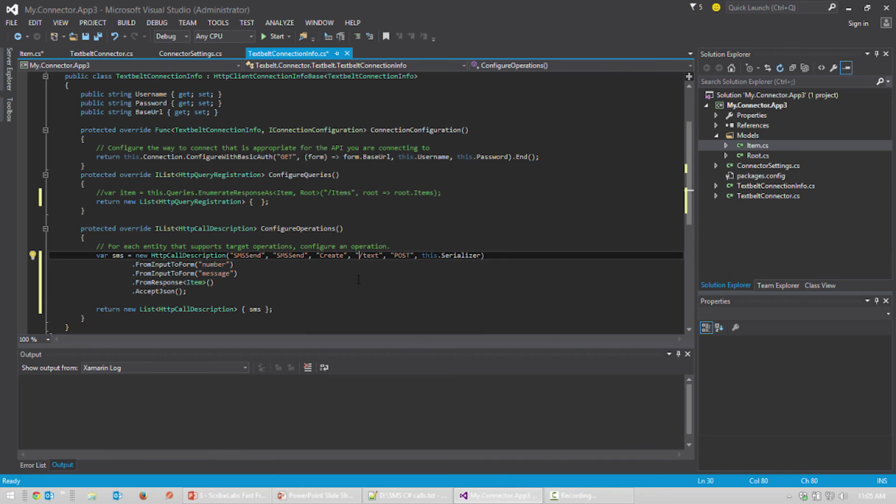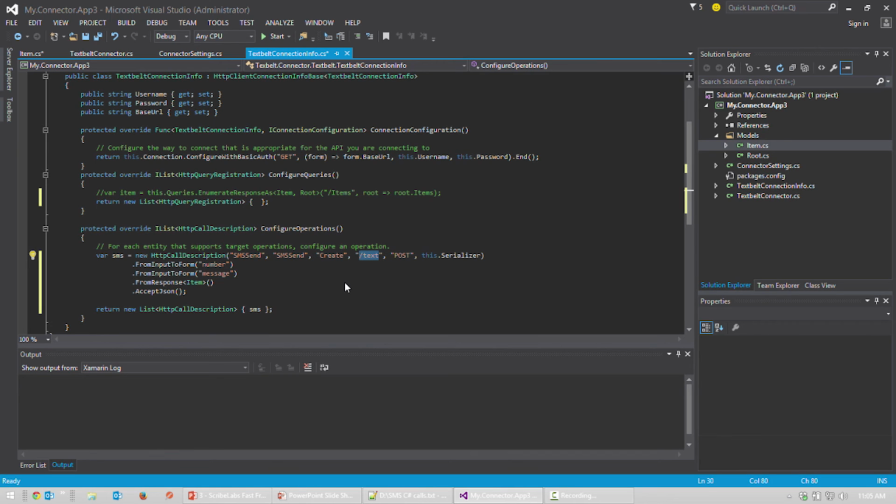Okay. And then the next parameter is the URL, so that's going to be appended to the base URL, and then the operation is going to be posted there because your next parameter is a post, and that's the HTTP method for the operation. So if we go back to the base URL, that's a parameter that I've put in the credentials screen. So the user needs to only put in the base URL of the service, and then each one of my REST calls can specify a unique URL for it.